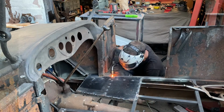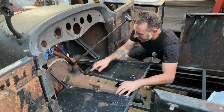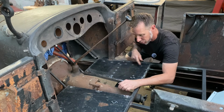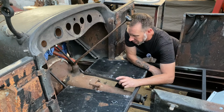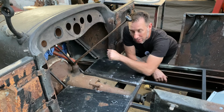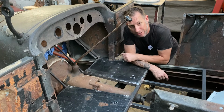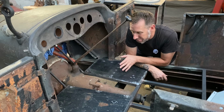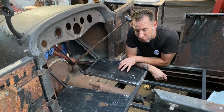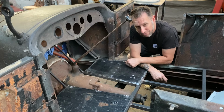All right, so we got the floors in. We got them fully welded around the edges and spot welded onto those cross braces I showed you earlier. We're going to now fit the transmission tunnel and the wooden floorboards that I have cut out for the car and kind of give this a final initial completion. Still be some more fine tuning and grinding and stuff like that to do, but we're moving forward.